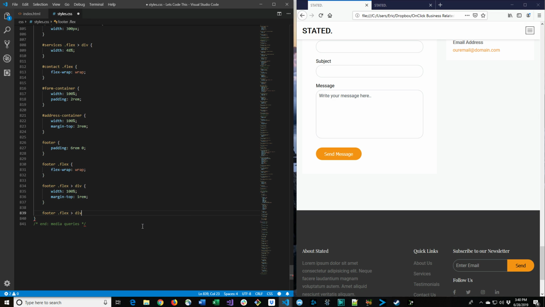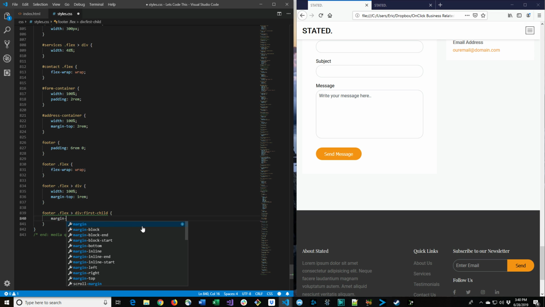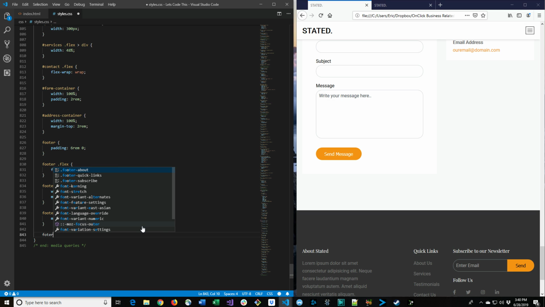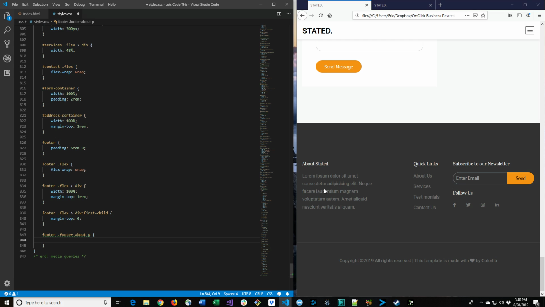Okay, so next we'll grab the footer flex container and just the first div child and set that margin top to 0. Next we will grab the footer about section, the paragraph tag inside, which is this paragraph over here on the left.